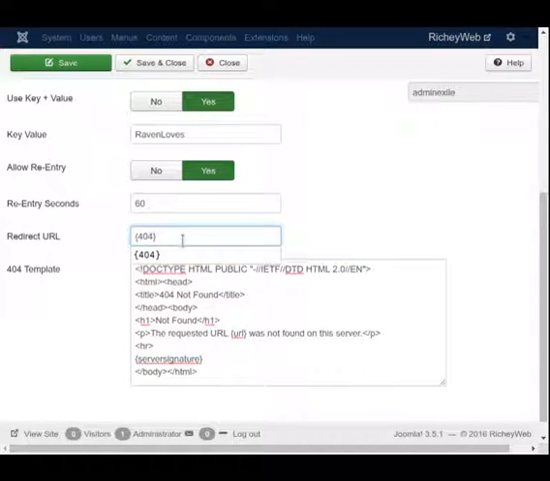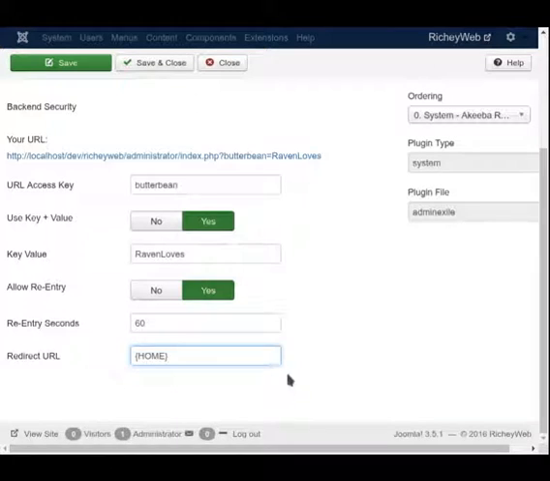So, if 404 is not what you want, if you want to send them someplace, you could type in the address of maybe your own 404 page. Maybe you wrote an article that has a super clever thing on it, and you want to forward to that one. That's fine, that will work too. Something you may want to consider is forwarding them off somewhere that might scare them, like NSA.gov. That one's always fun. I bet a few puckers have occurred when I've set that setting. So default is home, and if that's what you like, then that's what you like.